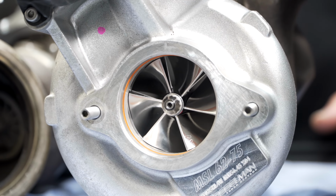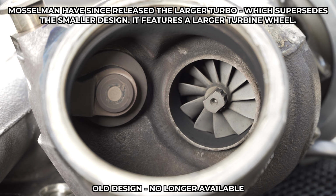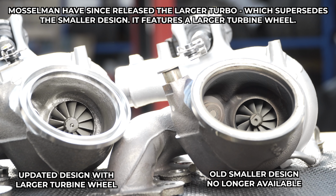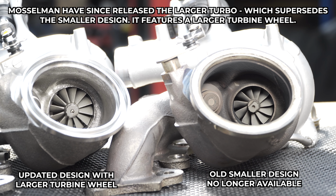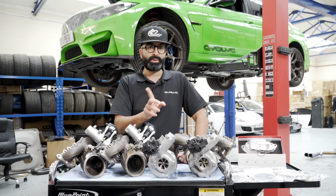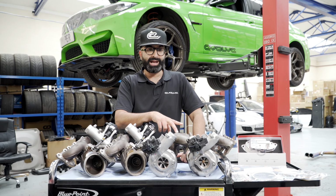Now these are currently Mosselman's biggest hybrid turbos. They are in the process of making something called the R, which is going to flow much better than this. But what we're going to do is get these ones on first, tune the car, see where we're at, and we'll swap them for the higher flow turbos at a later date.